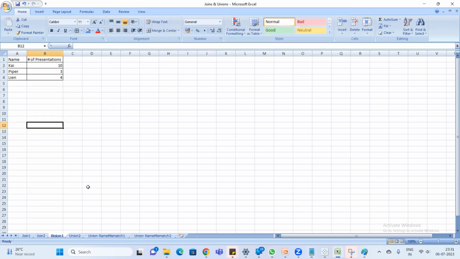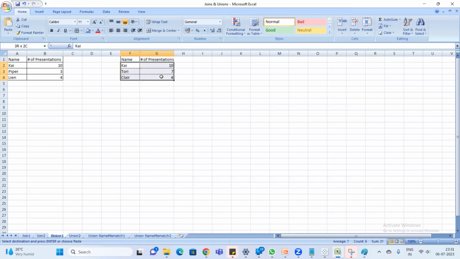So it's basically, let's say I will show you the same example similar to join 1 and join 2. I have two different tables here, union 1 and union 2. So what I will do is I'll take this column here. So it will just append it here. So when I try to do union, it will take these rows and keep it here. So 3 and 3 will become total 6.